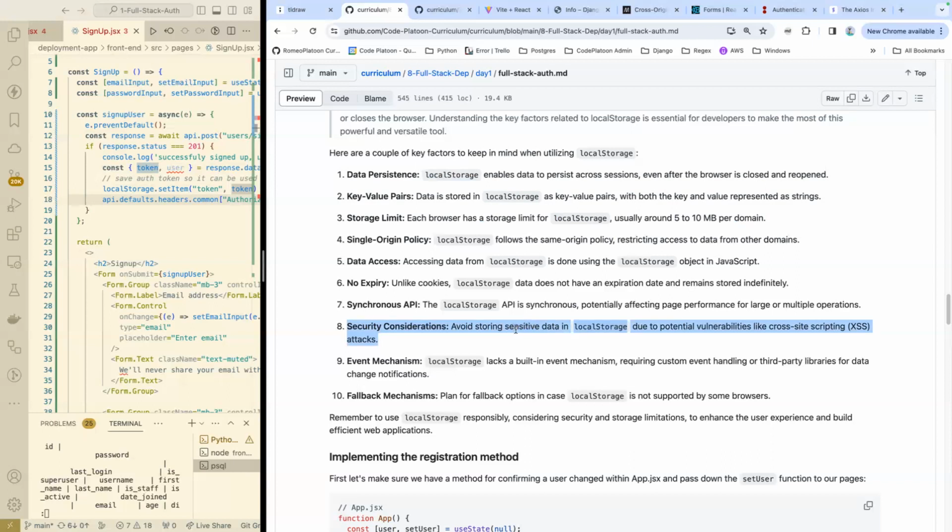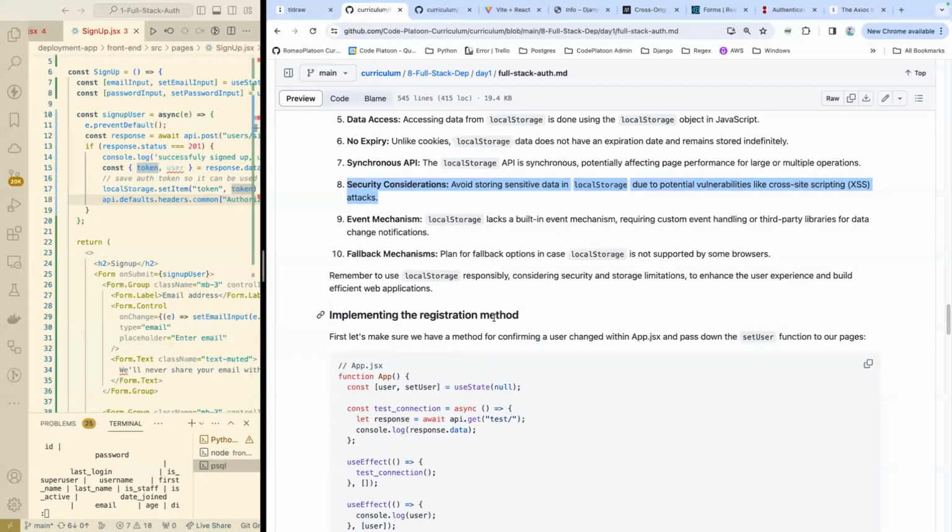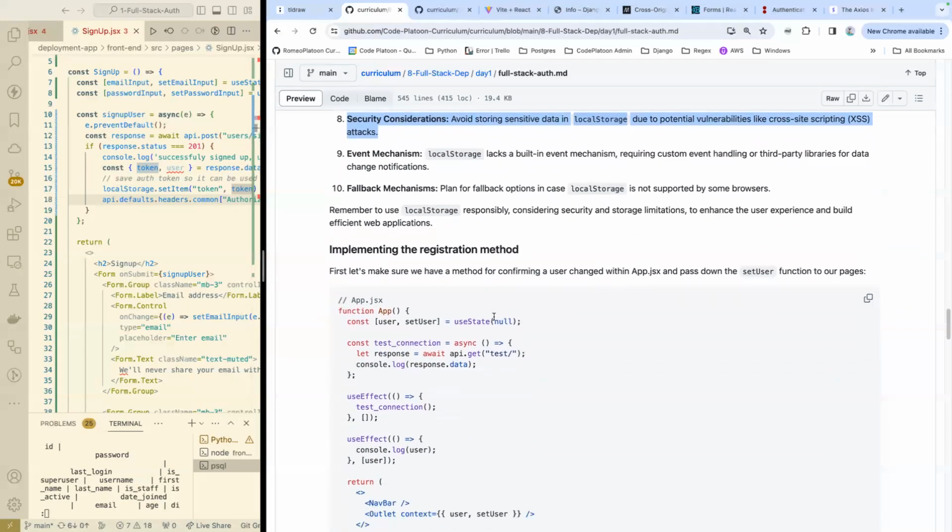But an auth token is okay because the token itself is encrypted, and on the server side, we could set the rule for how long we want that token to live, and that's how we implement security around it. Now, if we were a bank, maybe we decide we don't want to ever store the auth token in local storage at all, right? But if we're Reddit and we want people to be able to log back on easily, then maybe we do want to store it in local storage.